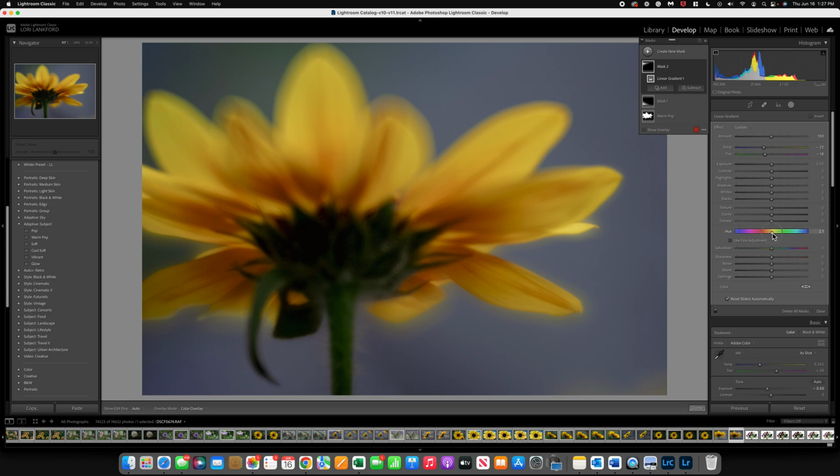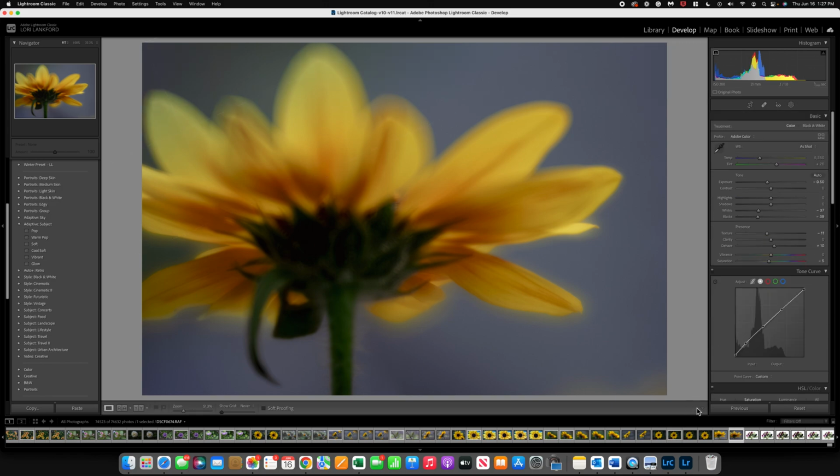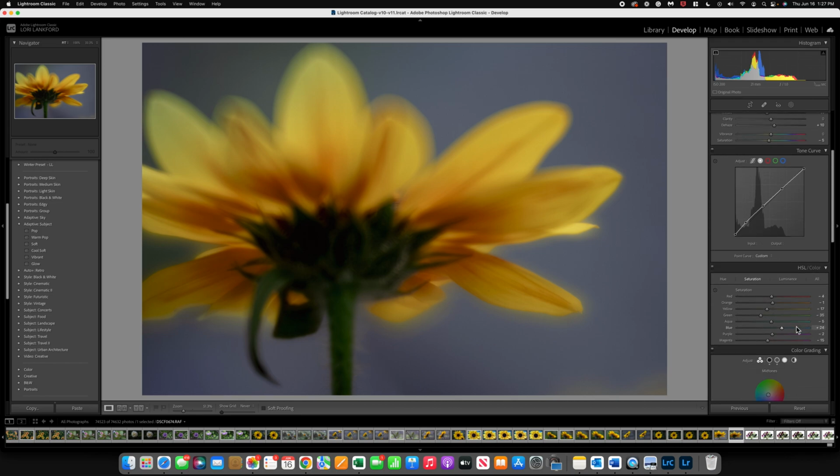So I'm probably going to come in and let's try the color. Maybe just desaturate it a little bit. I think that could be working. Just didn't want all that green in there. Add a little bit of blue. So we can continue, modifying and working on this image. And once we're done with the mask, we can click done. And then we can continue to make other adjustments to the image.